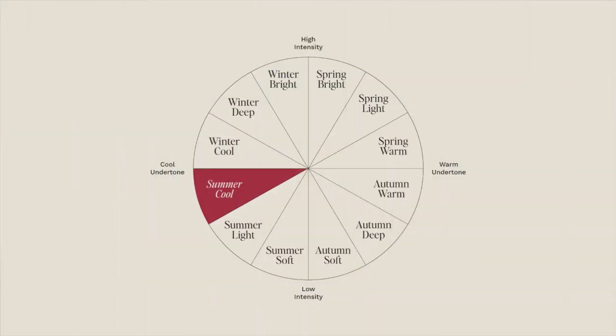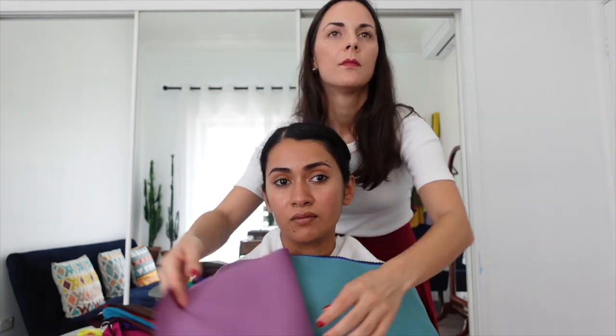Now, let's see what happens when we analyze colors from Summer Cool. Okay, so mauve. So what stands out about these colors is that they are very, very cool, extremely cool. So the undertone is correct. It's a bit light and a bit too soft though. Aquamarine. You see, it's still a little too cool. You don't need to go this cool, but most of all, it's a bit too light. Autumn, teal. Summer, aquamarine. It's also a bit too dull, isn't it?